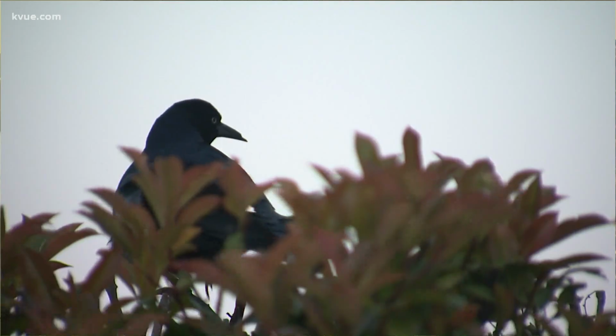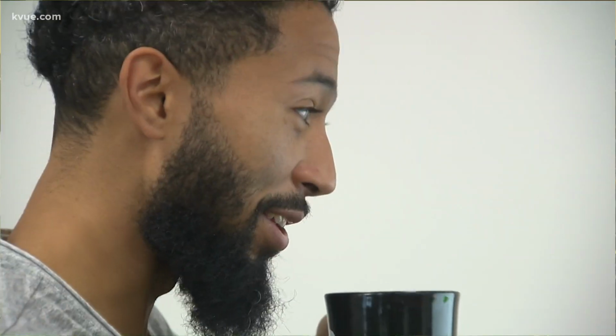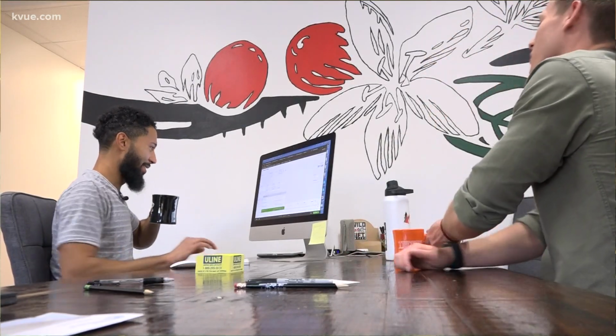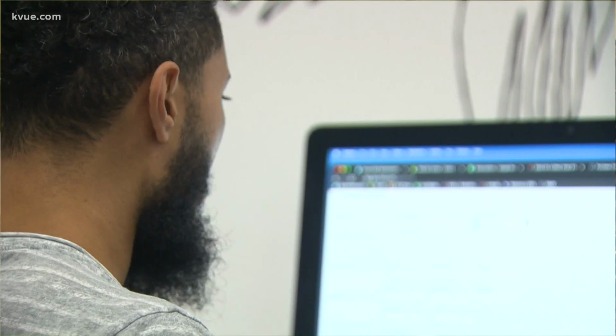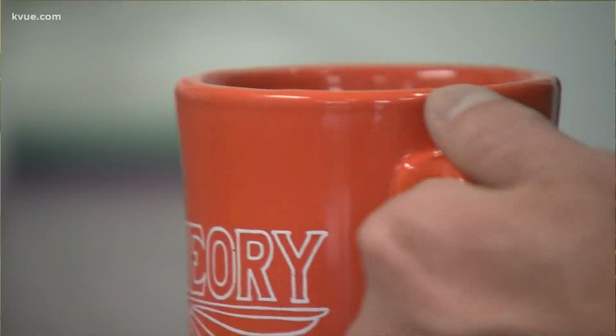The day may start early. We will do exactly what we're doing now, which is have some coffee, process some orders. But it's slow and easygoing at Wild Gift Coffee Roasting. It's nice just starting the day with a nice cup of coffee. Every morning, Sylvan Stevens sits down here with a cup of the freshest brew. So the rest of these are actually retail, clicking through orders from wholesale and retail customers. 2 pounds of Tejo. 8 years brewing and counting, just so people can enjoy a jolt of Java. We're trying to help more people have great coffee experiences.